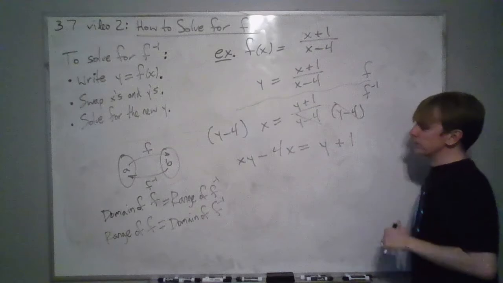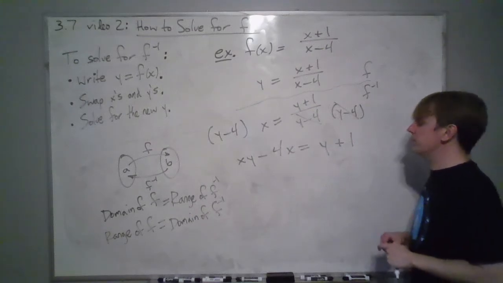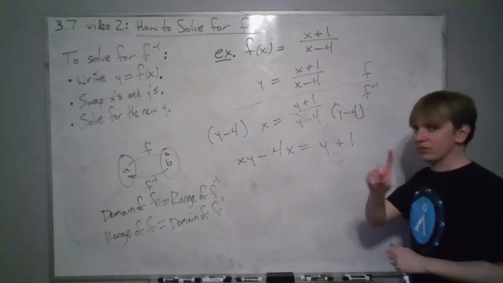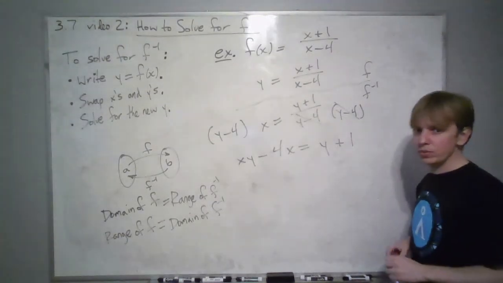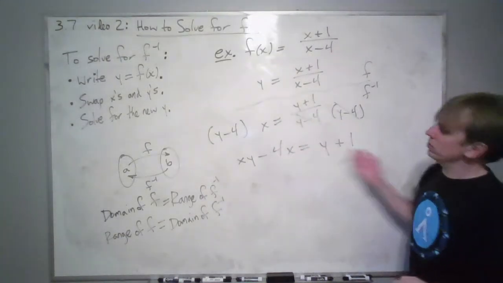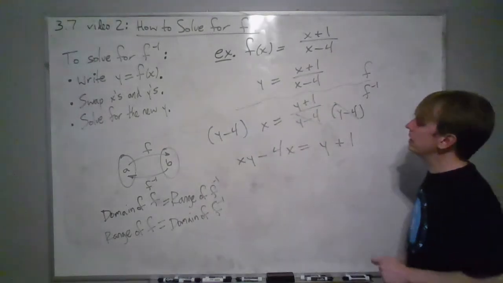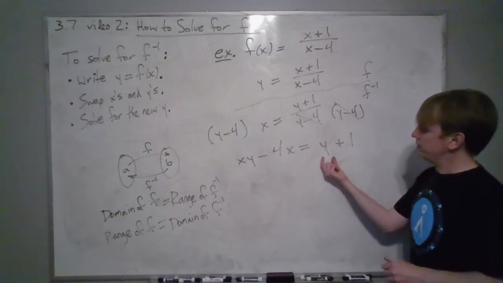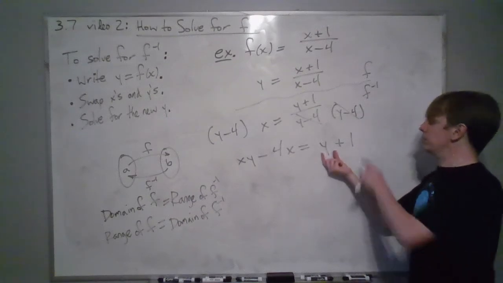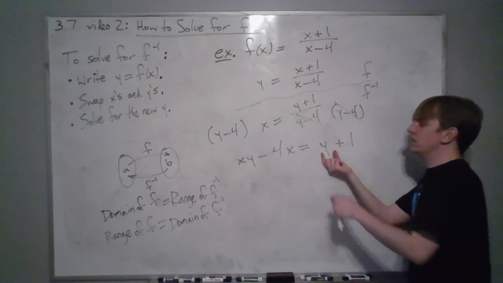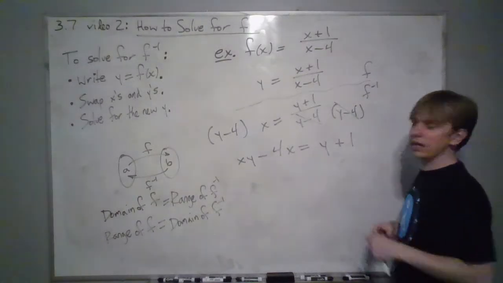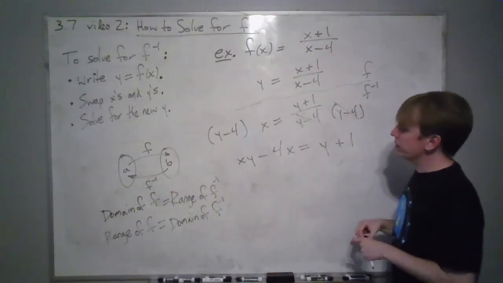Okay, this still looks like a bit of a headache because when we were solving equations in chapter 1, we were solving for one variable and everything else was pretty much a constant. Now we have variables all over the place, x's and y's. But again, keep in mind what we're trying to do. We're trying to find y, and it's not going to be enough to subtract 1 from both sides because I can't have y depend on itself. I want to have all of the y's together. So I think that's probably going to be my next step.